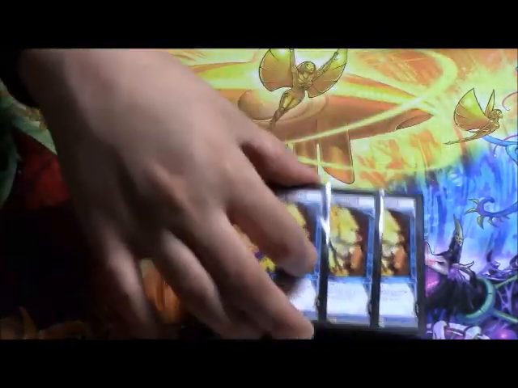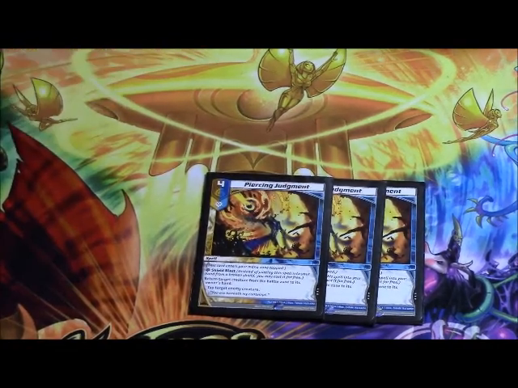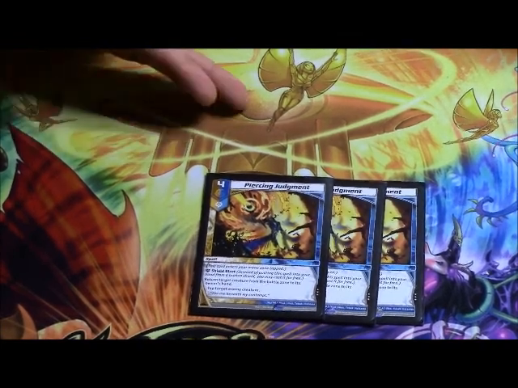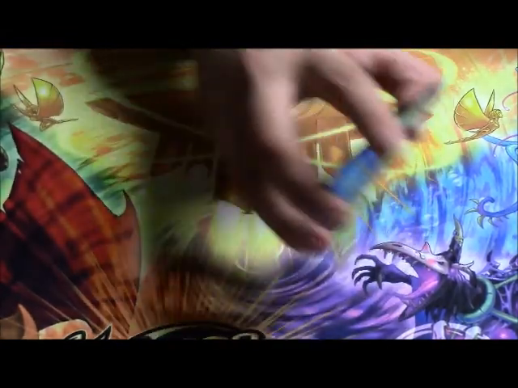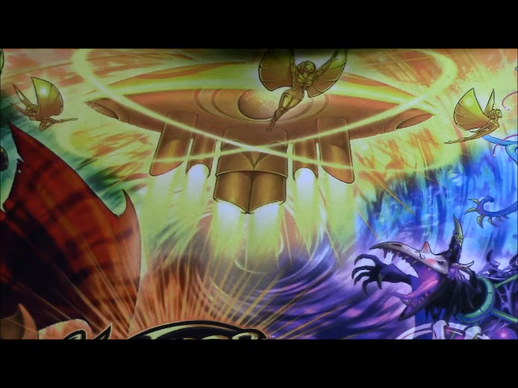Okay, then we have 3 Pearson Judgement. It's basically a better Val Vortex. I mean, that's all it is. It stops 2 dudes from attacking you instead of 1 if they have 3 on the board and then 1 hits it. So, I mean, it's okay. It can rebalance your stuff, so if you want to get more use out of it.